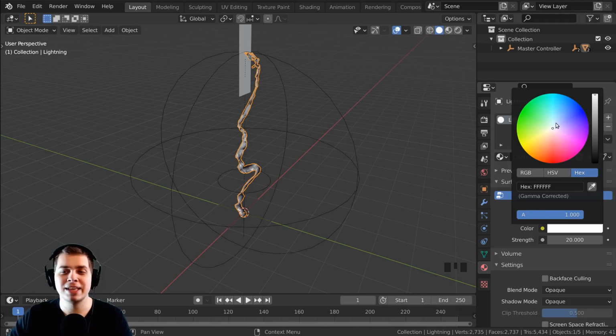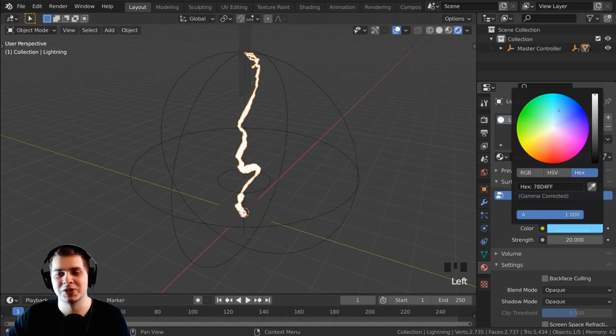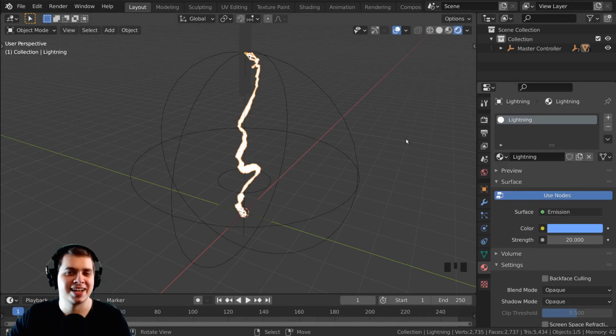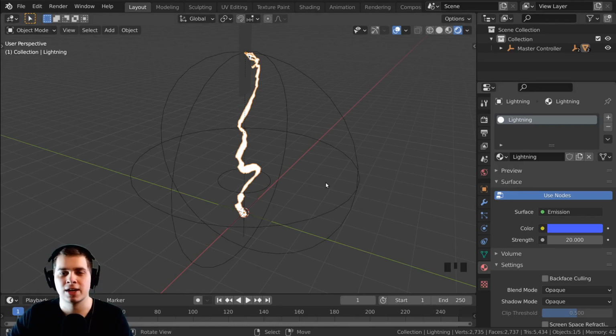And then I like to make this kind of a bluish, kind of purplish color. You could definitely make it any color you wanted, like if you want the lightning to be red or green or whatever, but I like to use blue because that's pretty classic in Star Wars, and just lightning in general is blue. If you want to use the exact same color that I'm using, you can click over on this hex value, and then I'm going to use 4D 5F FF. So you can just add that in if you want to use the same exact color that I'm using.